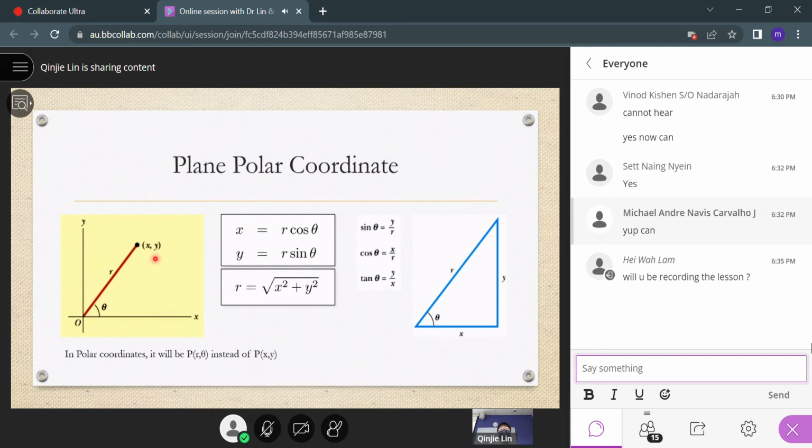So how do we relate them together? By using all this. This is your trigo, which I put here on the right hand side. Remember your sine, cosine, and tangent, your SOH CAH TOA, right? So this is from trigonometry. You can convert x and y to your r and theta by using all these. And magnitude-wise, we will use your Pythagoras theorem to convert r to x and y, or vice versa. So these are for converting from one coordinate system to another.